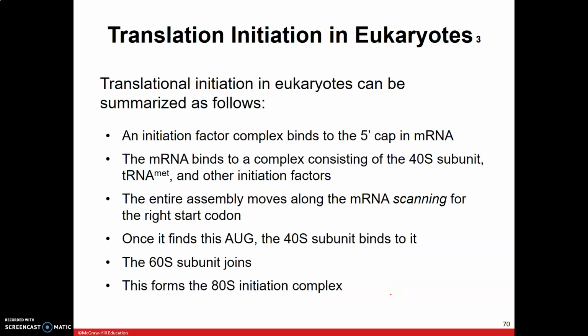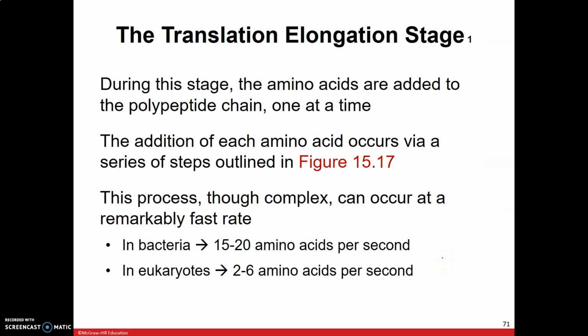What are we talking about? Remember when we talked about messenger RNA having a 5' cap at the very front? Yeah, that's what's identifying the beginning of the messenger RNA. So if there's that 5' cap and then an AUG, that's when the methionine can bind. It's really very consistent. So the ribosome is scanning for the right start codon, I guess you could say, and it finds it when it's close to the cap and the AUG.